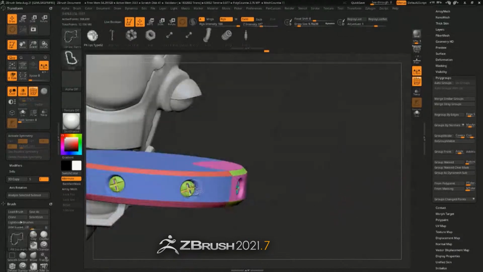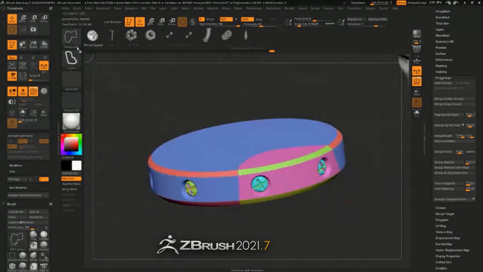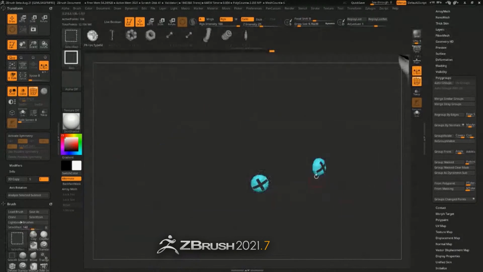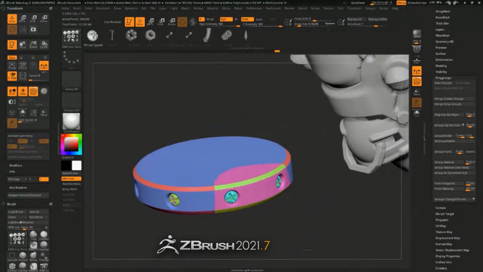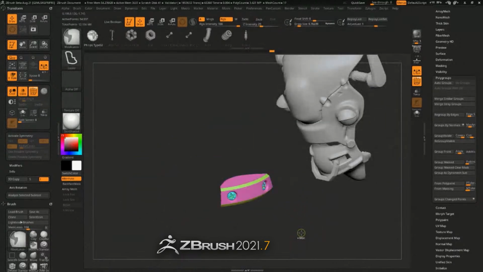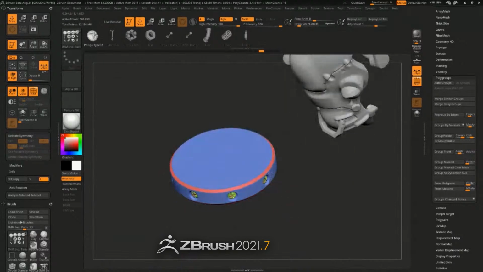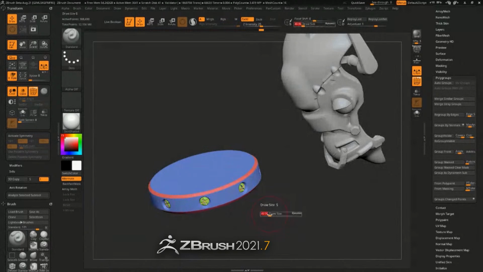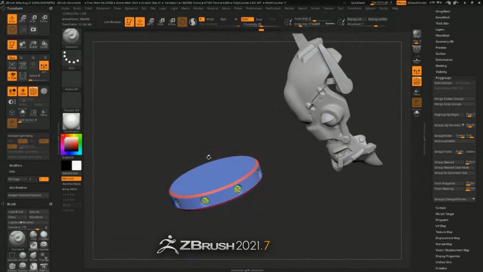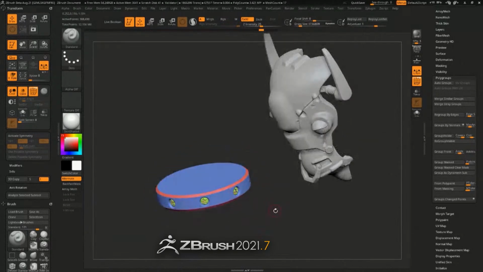And now the rest of the screws didn't really change. However, these ones now have the same polygroup here. So all the polygroups have been regrouped based on what was on your screen there. And again, it keeps your polygroups sane and how you like them, just gives you something new in case you need to have them separate from another asset.